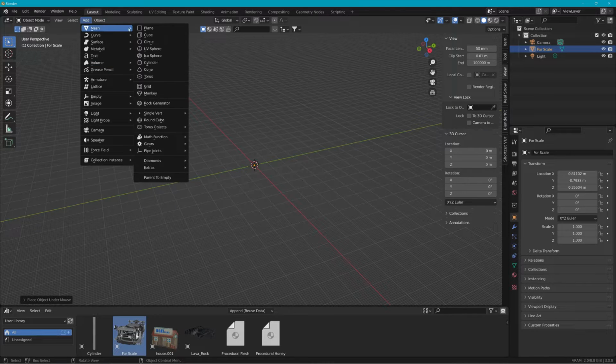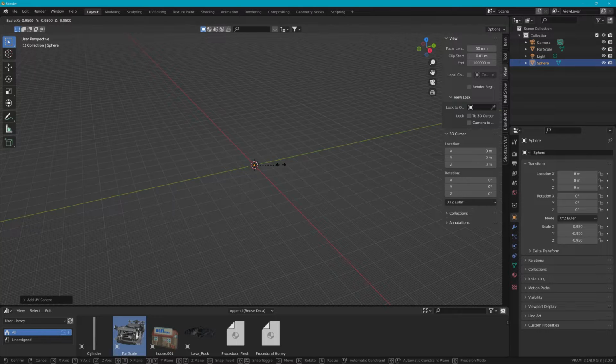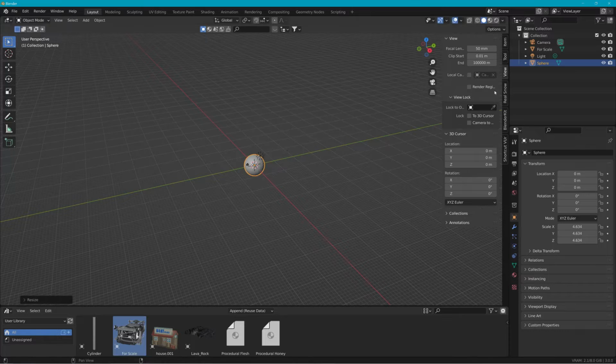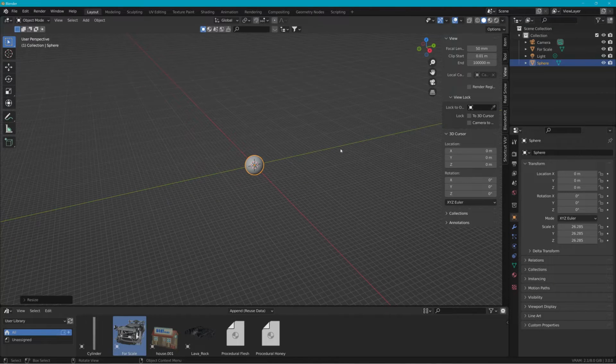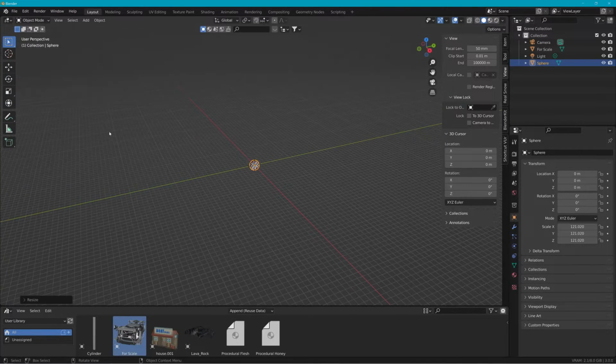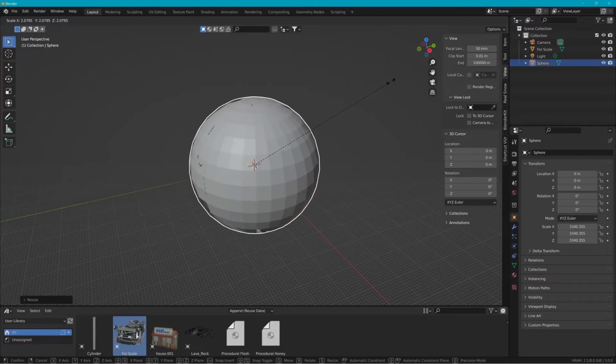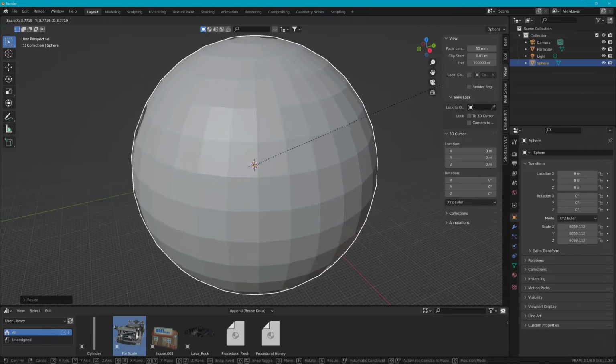Let's add a mesh sphere and scale it. It looks funny when you start scaling stuff really large. It looks weird.